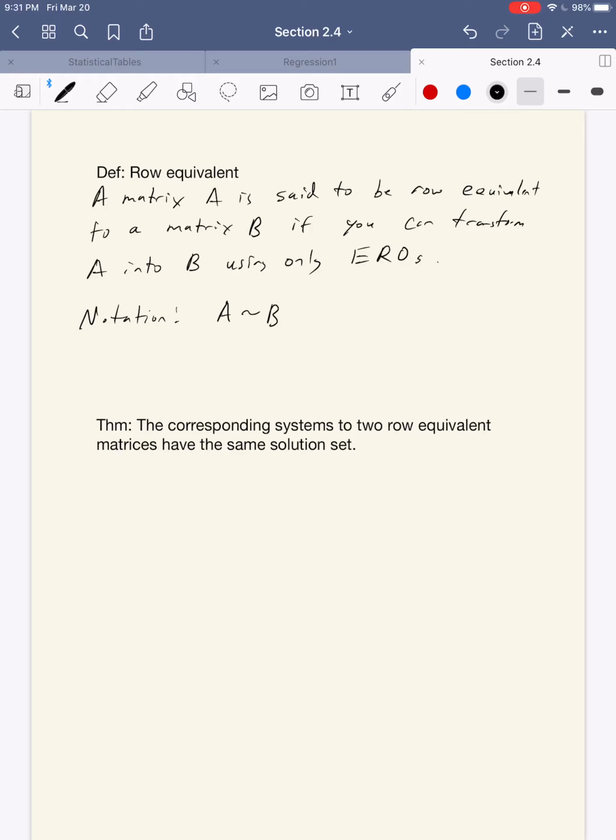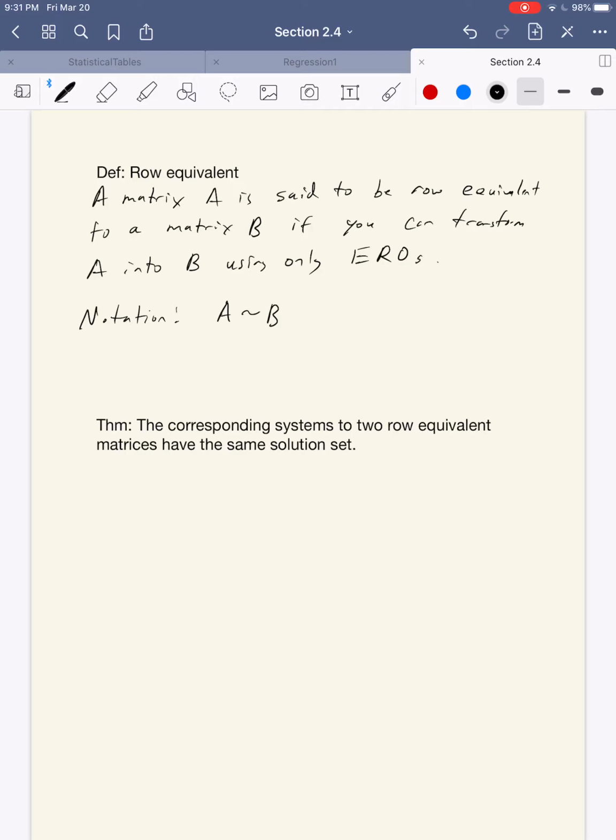Now, as a completely big aside, if we were only interested in matrices and we didn't have as much of a connection to systems of equations, we could redo all of this talking about what it means to do elementary column operations and what it means to be column equivalent to a matrix.